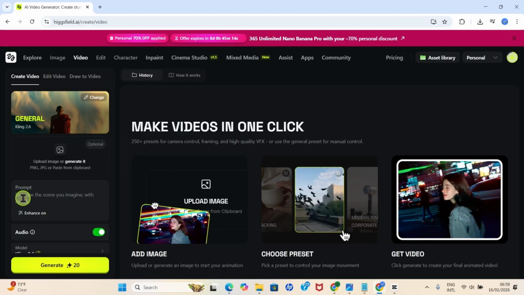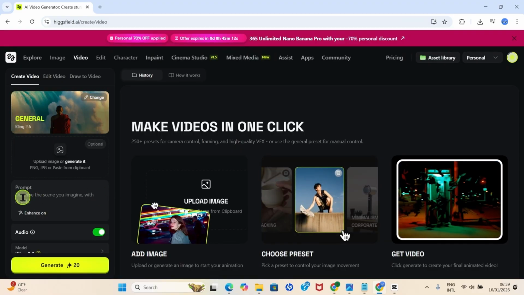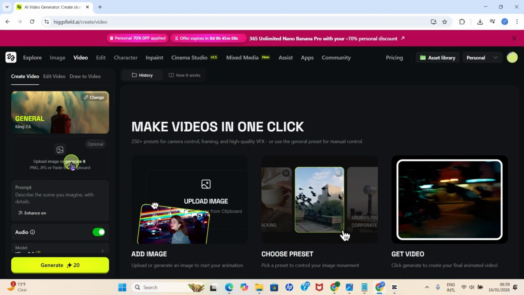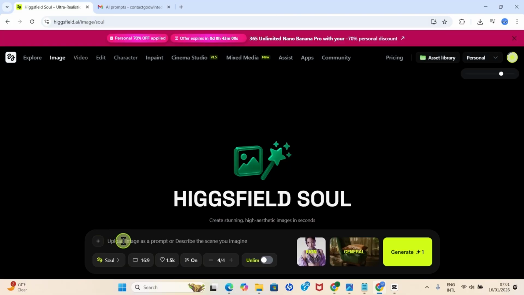So let's describe what we want to have here, and let this help us after we generate an image. In this place, type what image you want it to generate. So here I have my prompt. I say a forest at dusk where the trees seem to bend inward, forming the shape of a face.